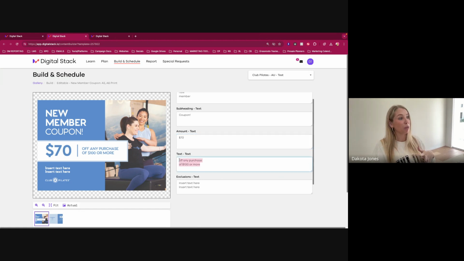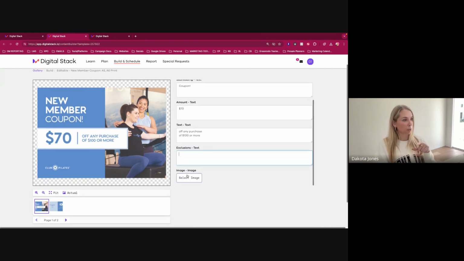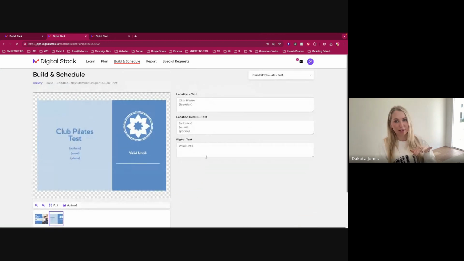You can remove some information as well. So say you don't want the text down the bottom here, you can just delete that and it'll remove it. Everything will preview on the left-hand side. And then you can change the image as well. You can also go to the back and update all of the information here.